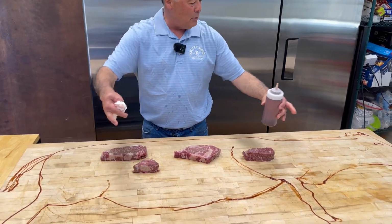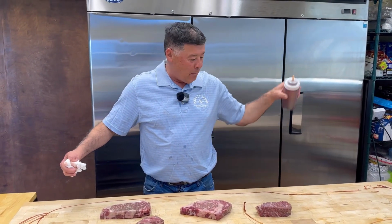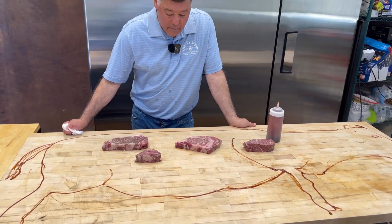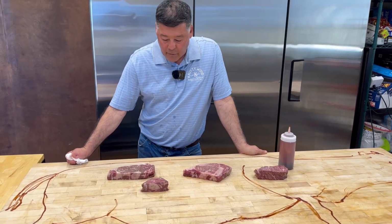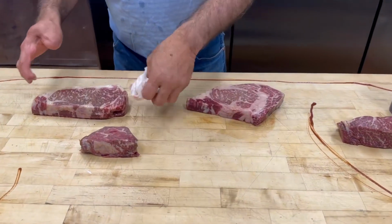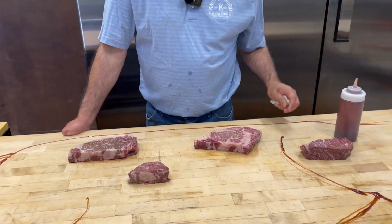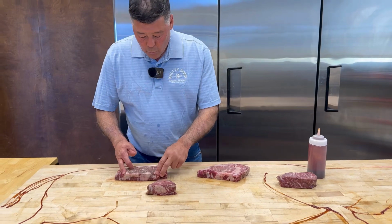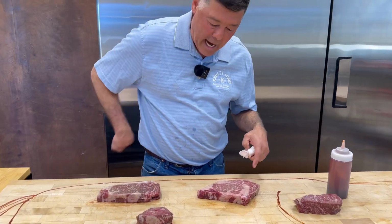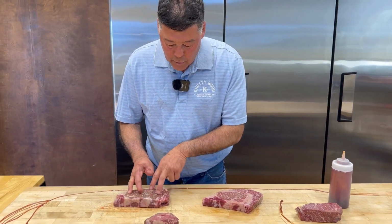We had to improvise, so we drew a second grade rendition of a cow in barbecue sauce on the big cutting board here to give you an idea of where these come from. These are staged right on the body of our not-to-scale cow, or steer. The New York comes from right at the top of the loin, the loin area on the back, on the outside, further back on the loin.